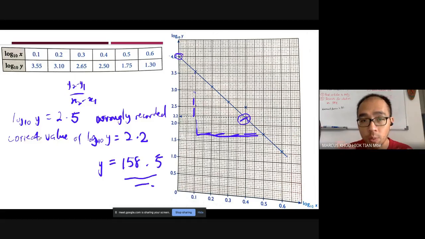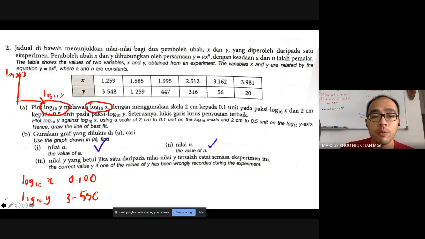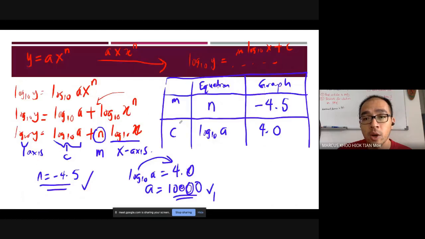Okay, so that's one way of answering log questions. I mean, that's one example of a log question that uses linear law. But actually, you'll find that it is pretty much the same thing. The linear law questions are always very much the same. Do a new table, draw the graph. From the graph, find the gradient and the y-intercept, and then change the equation. So this is the part that involves chapter 4. It involves the laws of logarithms, which you only learned in chapter 4.